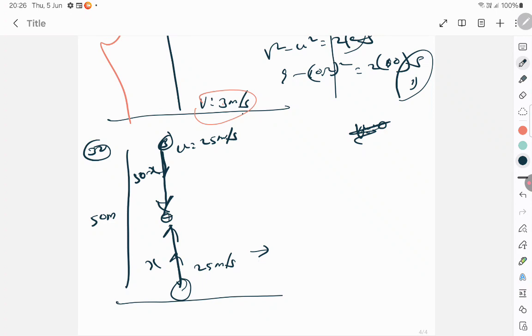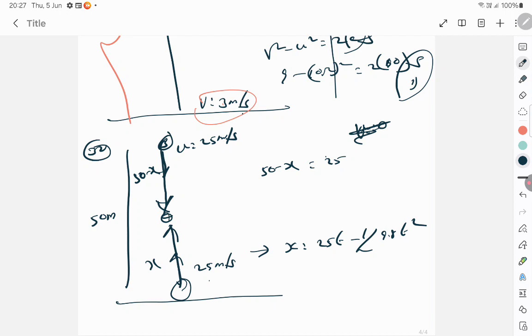You know when it's colliding, so you know the initial velocity, so you can use S is equal to ut plus half at square. Ball thrown up, gravity has to be negative. 9.8 into t square. First equation. Let's go to this equation. 50 minus x is your displacement is equal to ut. U is again 25. How can you take here also 25 and there also 25?